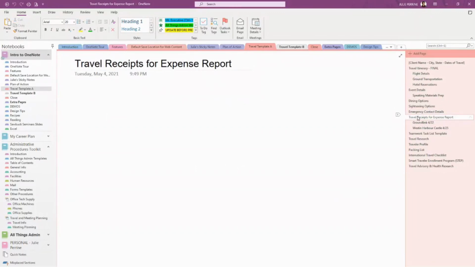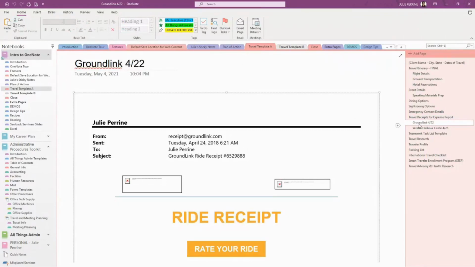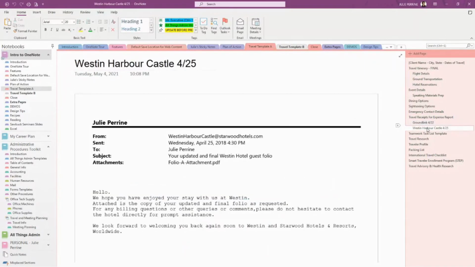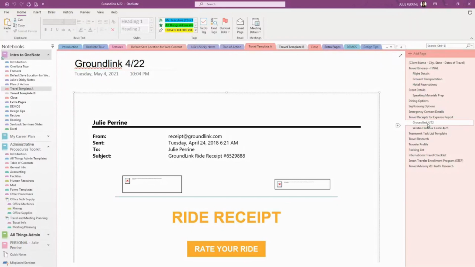And then keeping track of travel receipts. So whether that's just putting a little checklist here so that you remember all the things you need to gather together to get that expense report put together, or what I like to do is insert an actual subpage with the individual receipts as I collect them. And that way, this is a spot that I can quickly go back to and pull my receipts together when I'm putting my expense report together or my invoice for my client.